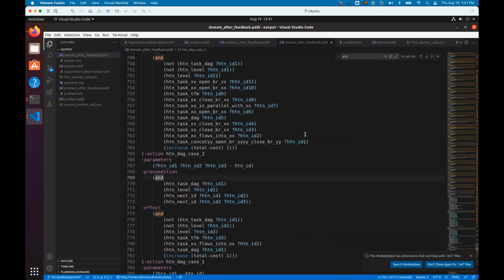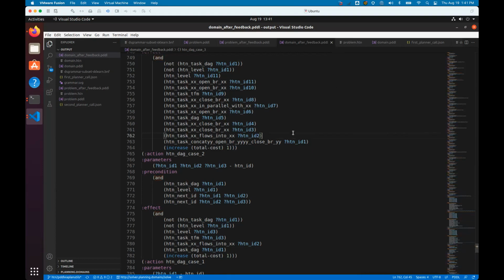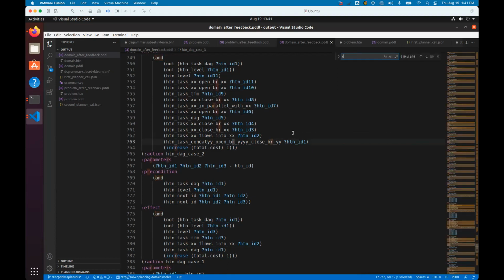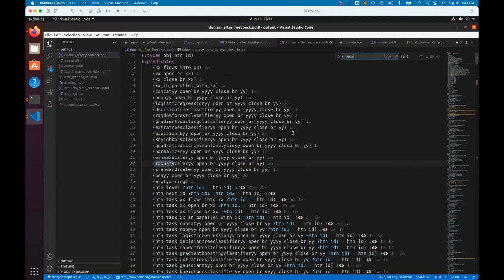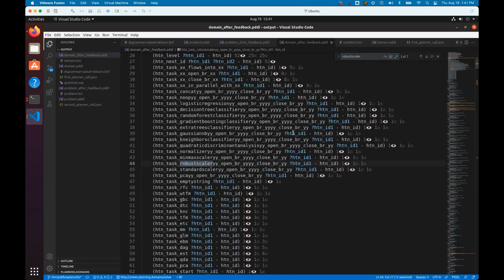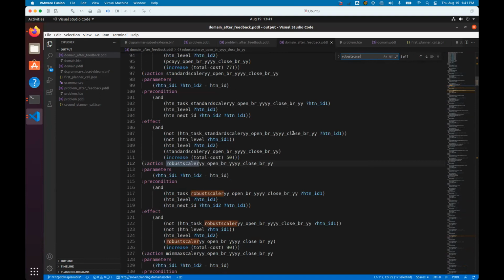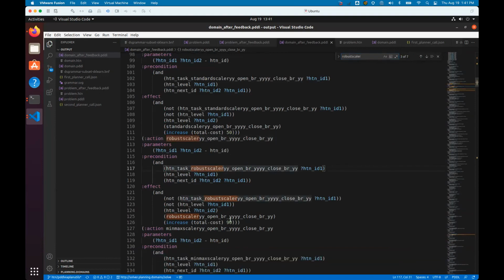So if we look, for instance, for, I think, robust scalar. Let's look at robust scalar, for instance. Right, so if we look at the robust scalar action, right now it has a cost of 90.